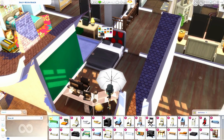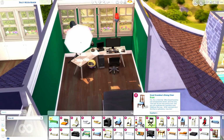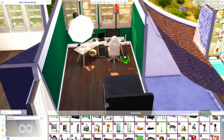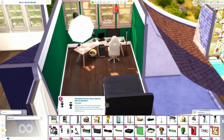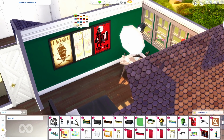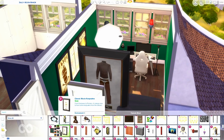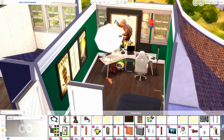I feel like a lot of my builds have been changing just because now I'm really understanding gameplay a lot more. And if you guys have been playing The Sims 4 from the beginning, you're probably like, what the heck are you talking about? The Sims has been out forever. What do you mean? But within the last year and a half to 2 years, I have actually gotten into Sims 4.